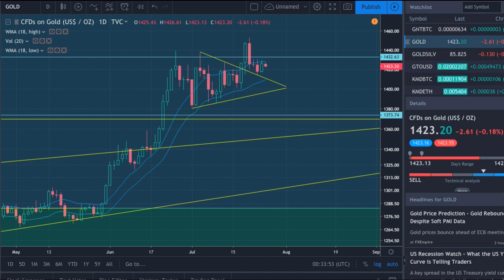Another interesting move in the precious metals to the upside. We are looking very nice and pretty at the moment, I think, but let's quickly go back. We'll take a look at the week that was, and then we'll take a look at what are the price targets that could come up going to the upside and going to the downside. So let's start with gold. Let's track back 7 days.